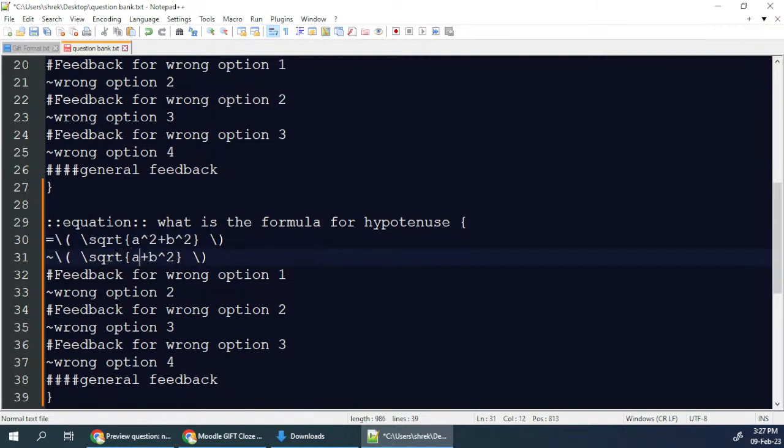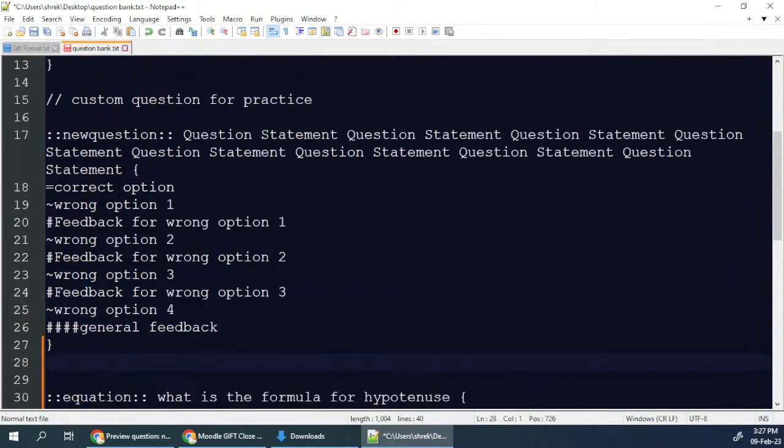Let us provide some wrong answers as well. Let's remove the powers over here. Let's provide cube at one place, another cube at another place, and so on and so forth. So you can see we are having all these options as equations.